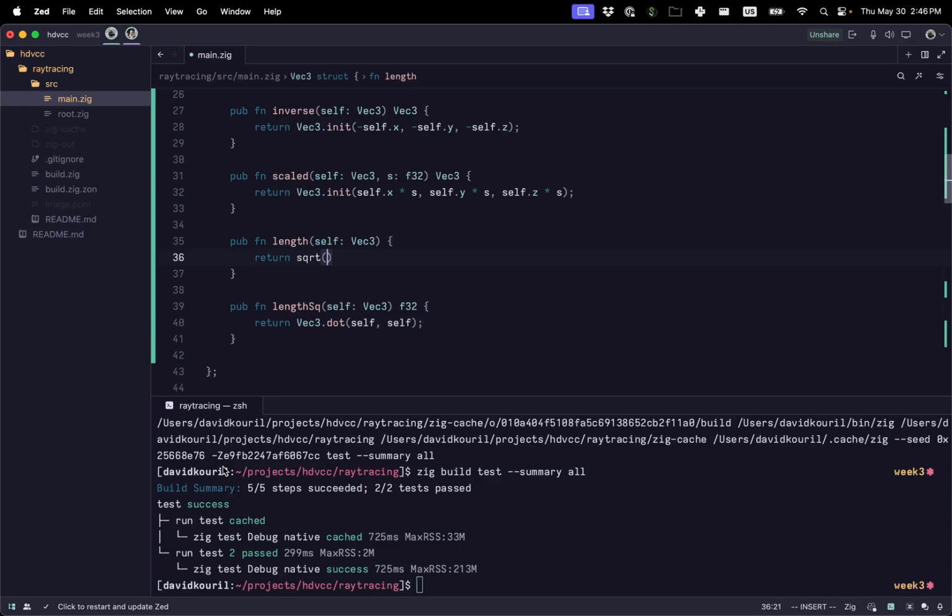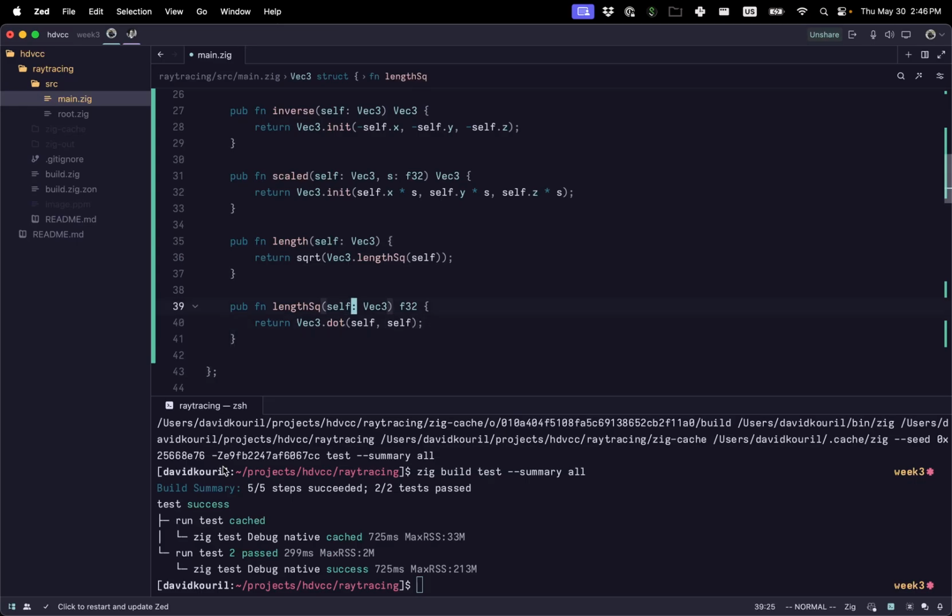And here you do the length square. Is it like this? But length squared doesn't take in a.